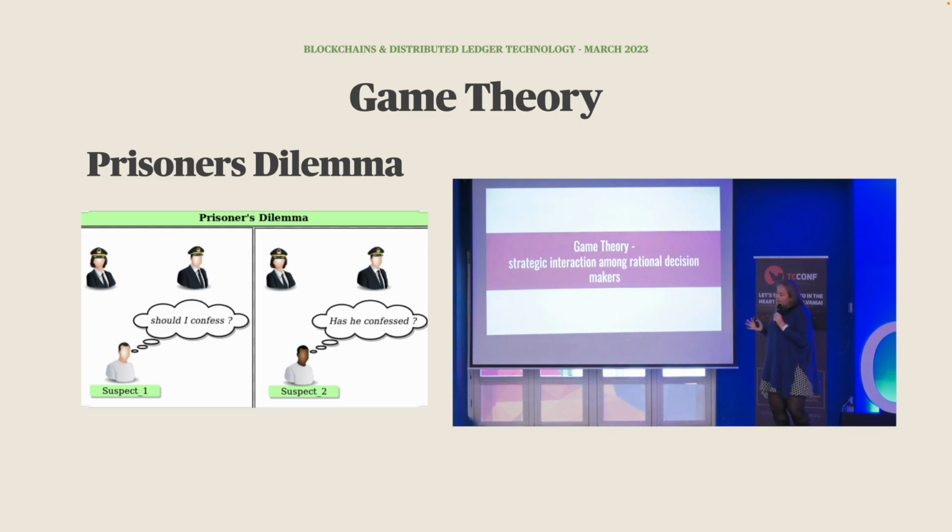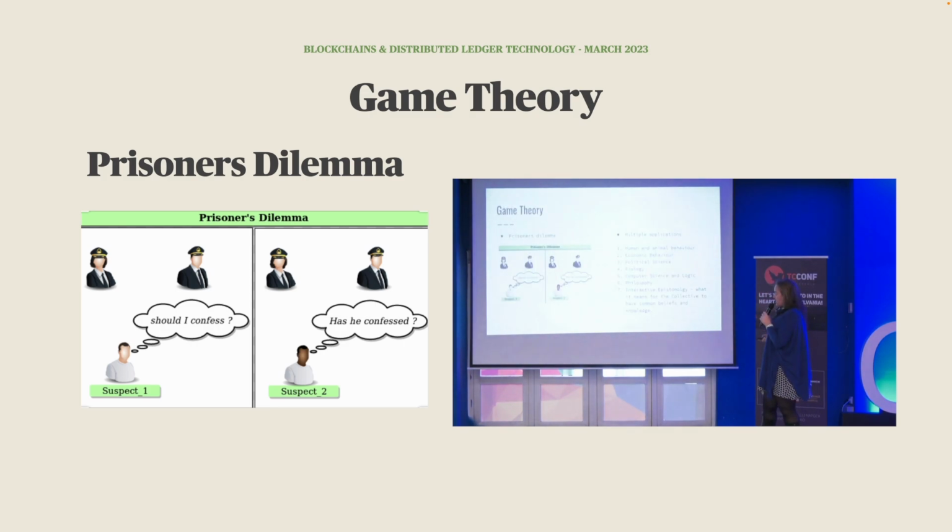So I was aware of the concept, but I'd never really looked at it. But when I started investigating the blockchain space, I was inclined to take a closer look. Now, one of the most basic games that they analyze in game theory is called the prisoner's dilemma. So this might be where 2 criminals are accused of something, and the authorities make a deal with them. Should they confess or should they not confess? And so the prisoners are separated from each other and they need to make a decision.